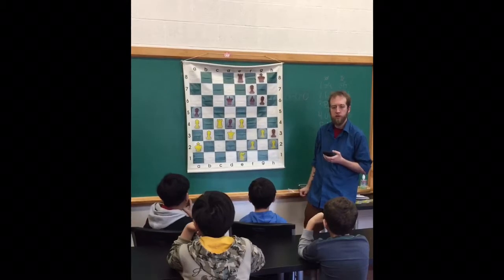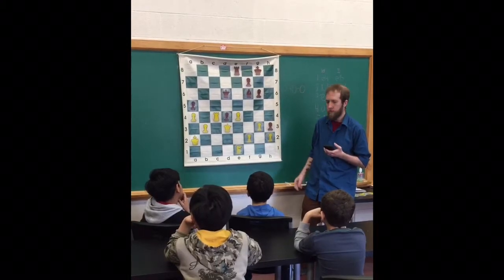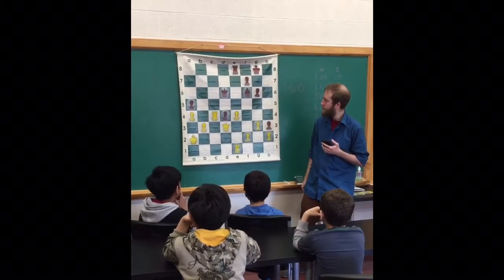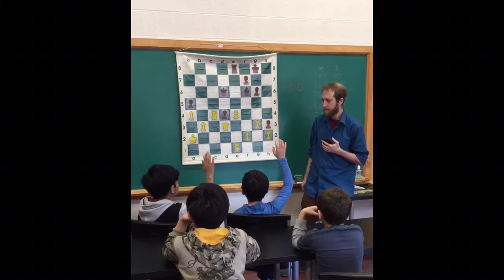Fabiano just made a mistake in the last move. If you are watching a video, you can pause it right now and try and find the tactic. If you guys have any ideas in class, you can raise your hand. What can I do right now? Why was e4 such a mistake for white?